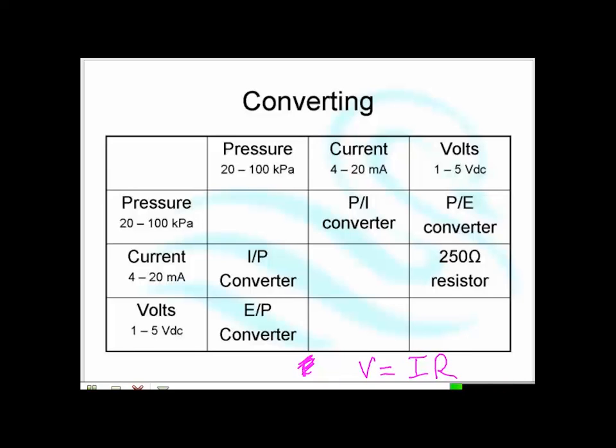There is a relationship between voltage and current, and that relationship tells us that R equals V over I. V, in our case, is 1 to 5 volts. If we take the lower range of that, it's 1. And I, in our case, is 4 milliamps, which is 4 times 10 to the minus 3. And 1 divided by 4 times 10 to the minus 3 is 250.